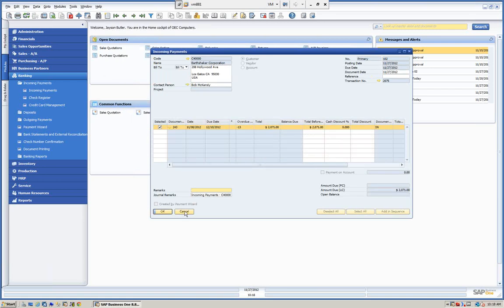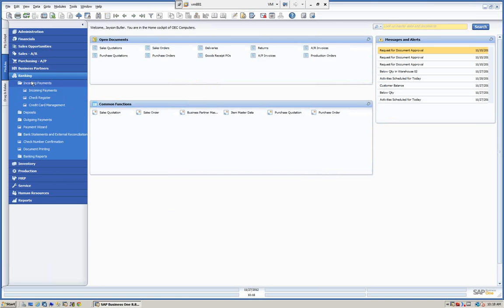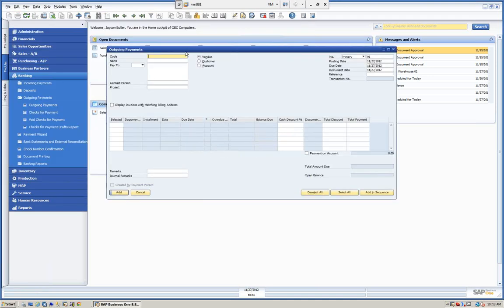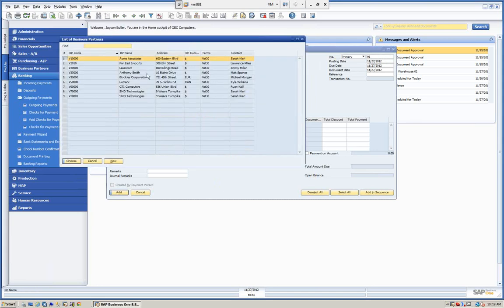Let's do an outgoing payment. Let's select customer here, vendor.